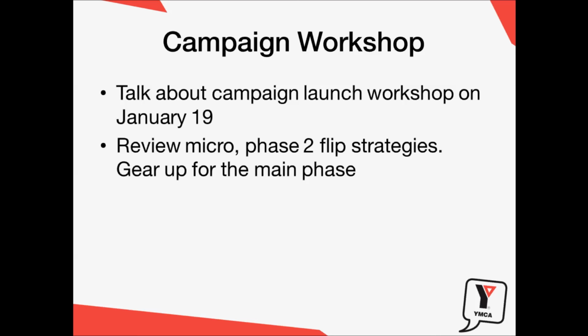And really gearing up for the main phase of the campaign and getting prepared for that crucial period through February. It's a campaign workshop. We'll be in touch with invitations about those from January 4th. But as we said, January 19, and we'll hopefully be seeing at least 2 to 3 people from each centre attending the campaign workshop.